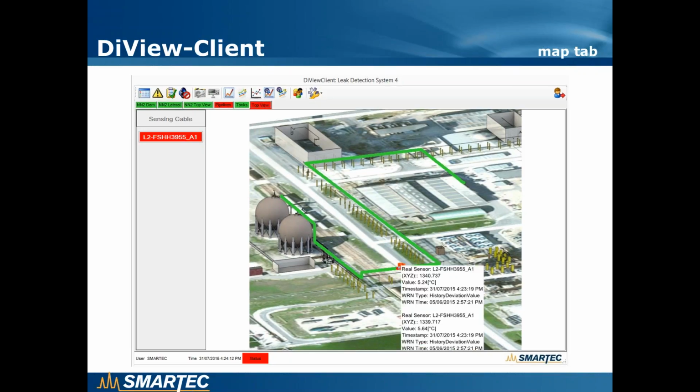Whenever you move the mouse close to the measuring point, a report appears, which contains the main information of the point. In particular, the report contains the sensor name, location in the client coordinate system, the last value, and then if there is an alarm, the type of the alarm and when the alarm has occurred.